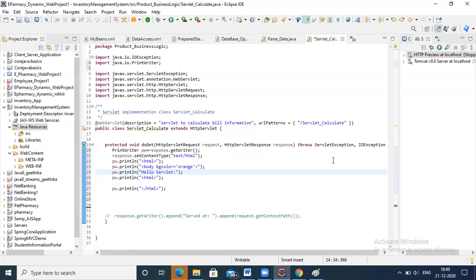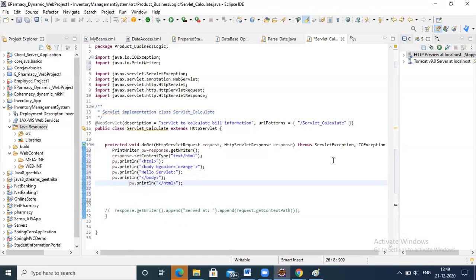We want to print hello servlet. Let's close body. So HTML, body, hello servlet, and closing the HTML tag. This is the basic servlet that we want to test.